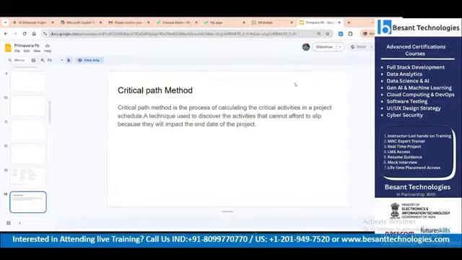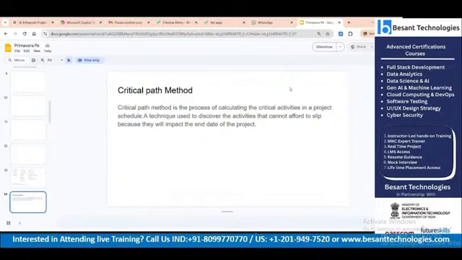So what is a critical path method? A critical path method is the process of calculating the critical activities in a schedule or a project. In what technique are we identifying them?